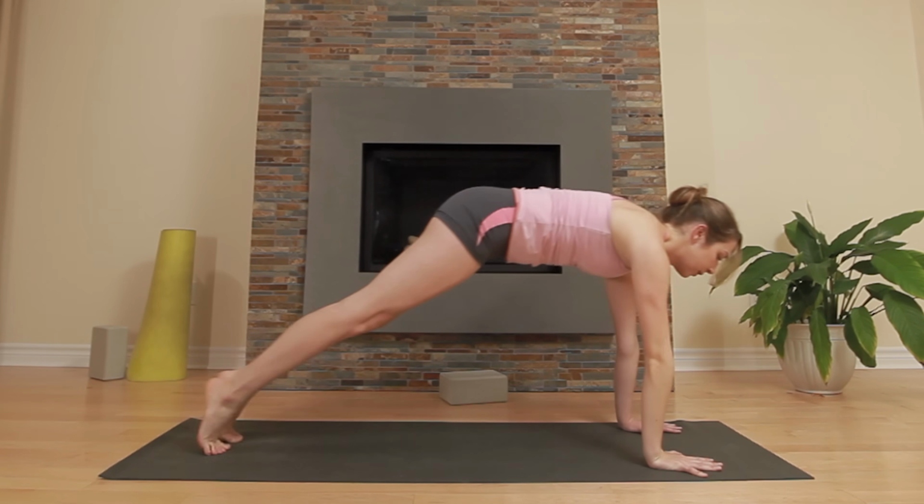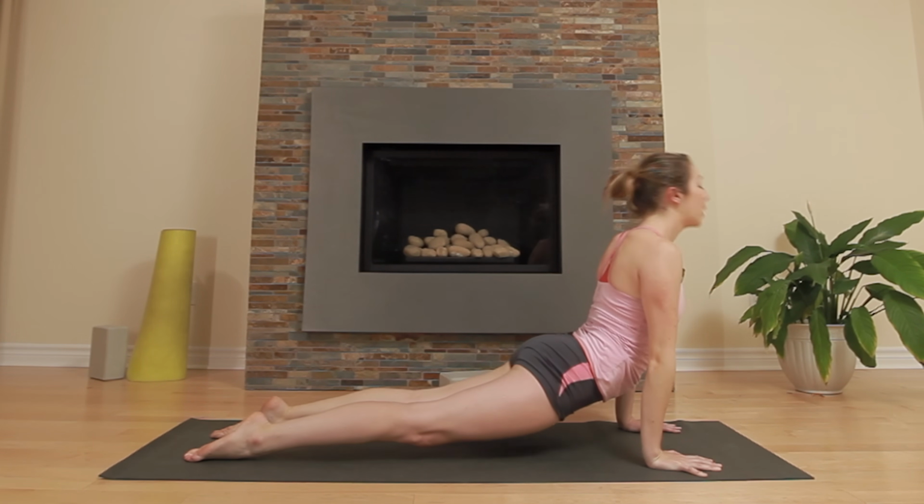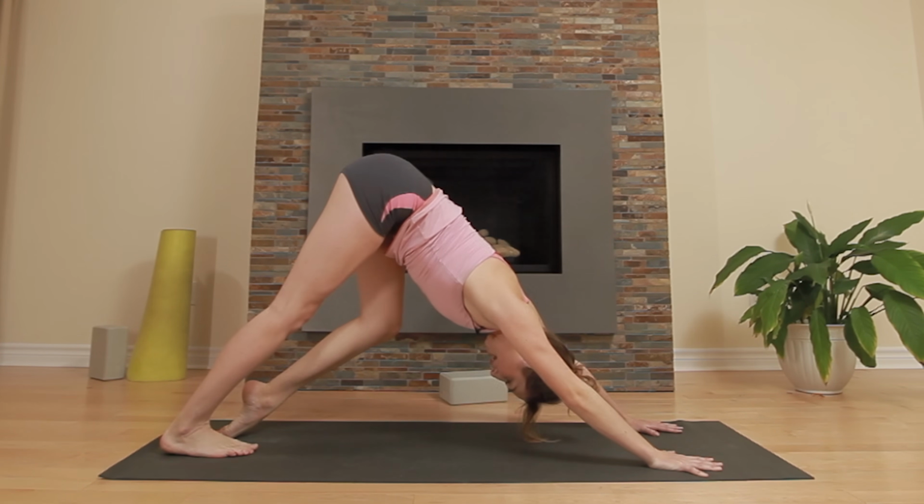Inhale, plank. Exhale, chaturanga. Inhale, up dog. Exhale, down dog. Five breaths.